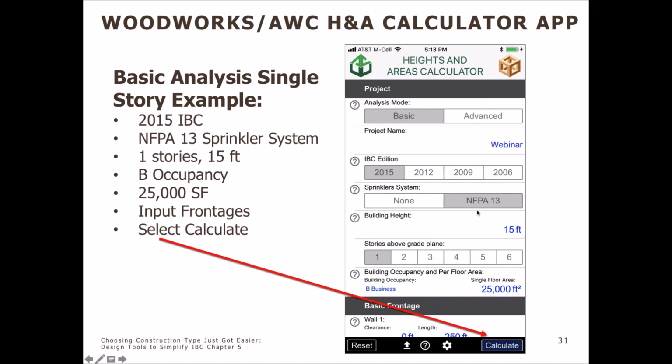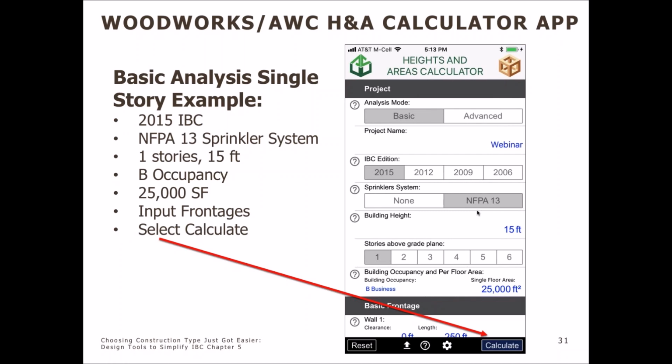One thing to point out here is that Paul did allude to a few minutes ago that there is an option for NFPA 13R sprinkler systems in some occupancies. Group B business occupancies, like we have for this example, is not one of those occupancies. So it hasn't even given us the opportunity to select that. However, if we were to, say, change the occupancy here from Group B to Group R2, for example, then it would show us 3 different options for sprinkler systems: none, 13, or 13R.